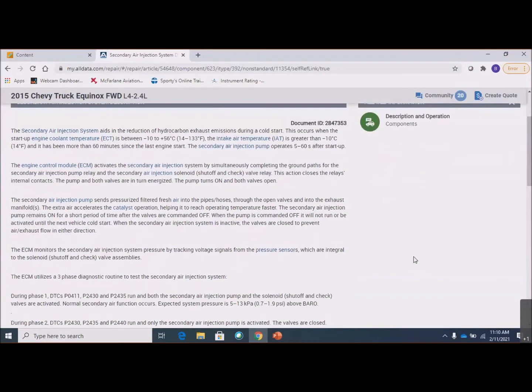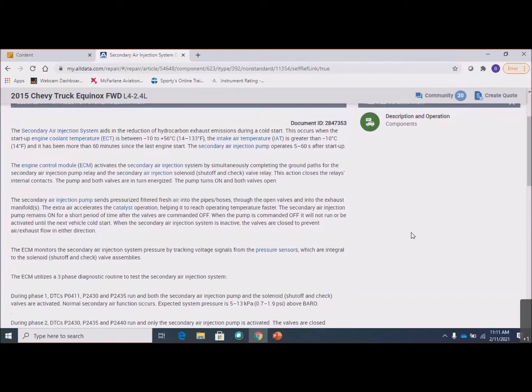But one of the things that disturbed me this week is when I talked about the secondary air system, most students had no idea what I was talking about. So that was a little troublesome because you've all been through, or you should have all been through, fuel and emissions before being in this class. So I'm going to review really quickly what the secondary air system does.